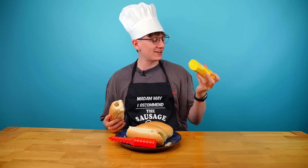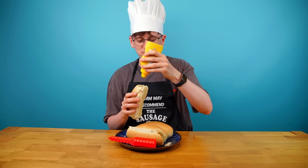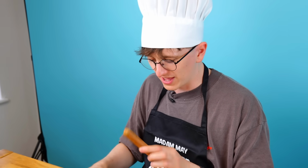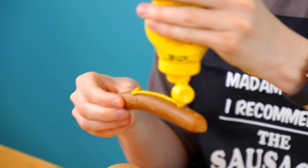Oh, hello. We've got ourselves some yellow mustard. So I guess it all goes on this end then, because that's the only access point. I suppose I could always sauce him up. Hang on. Yep, there you go. And then put him in. We'll see how well this goes. Let's give it a try. Okay. Just like that. Very nice.